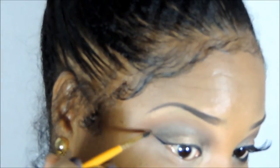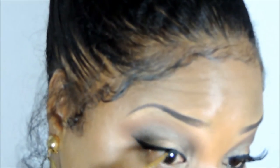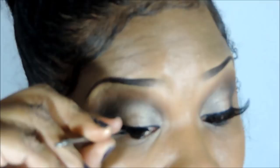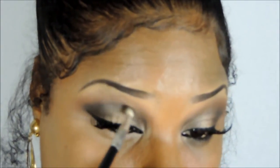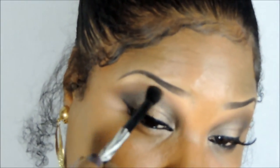Nothing special here. I'm just lining my eyes with e.l.f.'s cream liner, and I'm using a brush from Michaels to line it with. Now I'm putting on my number 5 lashes, my No Name lashes from the beauty store, and I'm using my favorite little blending brush to deepen that crease area with a little bit of that black. I'm just going to blend it out a bit with this little fluffy blending brush.